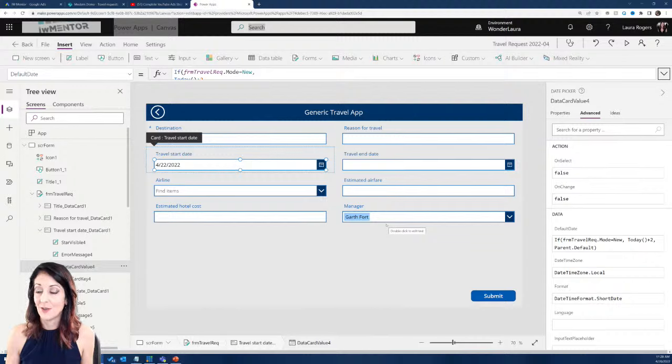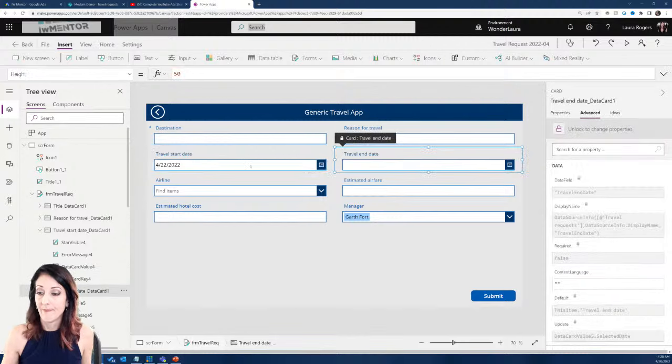Okay. So does that answer what you were asking? So that at least they start their travel date, whatever date column you have, it would default to today plus 2. And is that kind of the idea that you had when you were asking that? Let me see. So then I'll just wait and see what Lisa says, or see if you all have any other kind of date type of logic that you'd like to do.